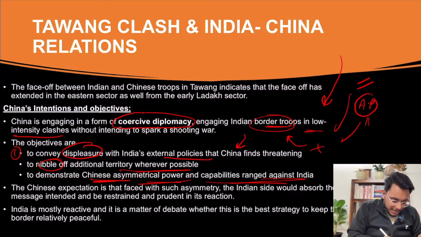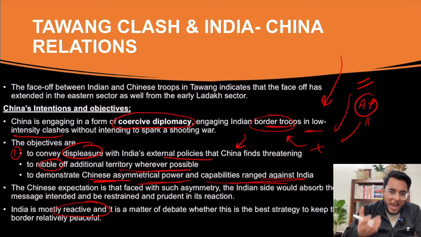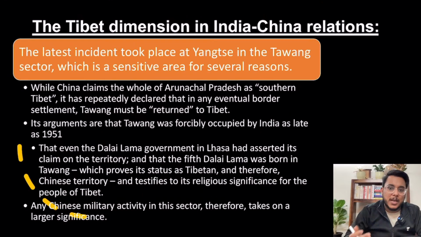Now, understand that up till now, India has behaved reactively. The point is whether this reactive policy is right or India should change its policy vis-a-vis China. What should be the best policy that India should take? On that, guys, there is no one answer. We need to analyze this situation a little bit more.